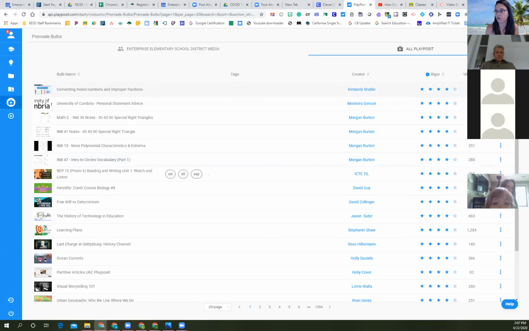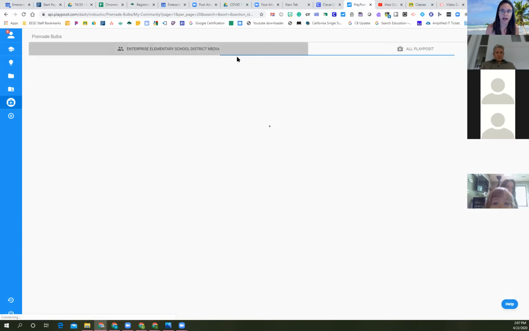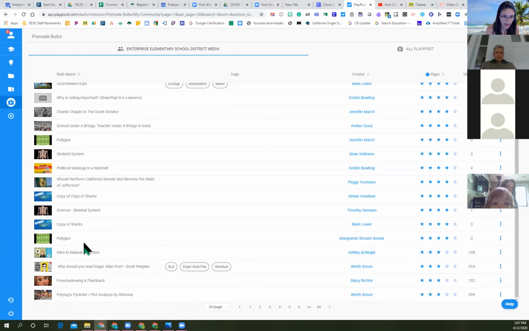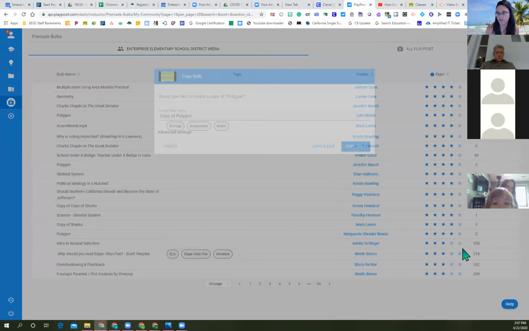So when you click on the 3 dots, you have 3 options. You can preview it, you can export a worksheet if there is a worksheet associated with it, or if you find a bulb you like, you're going to want to make a copy of it. So if I'm in the elementary school enterprise section and I find this one on polygons, I can make a copy of this.